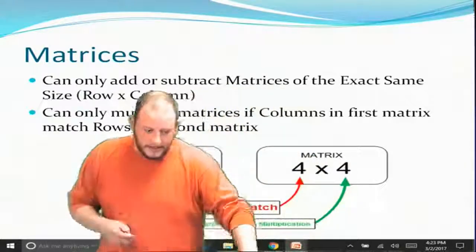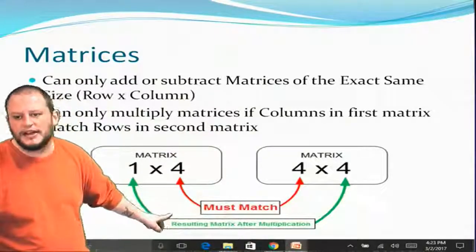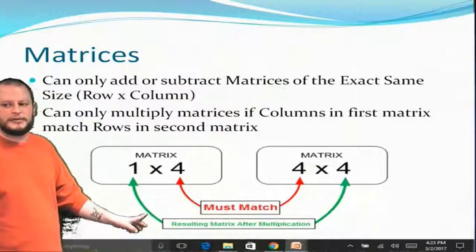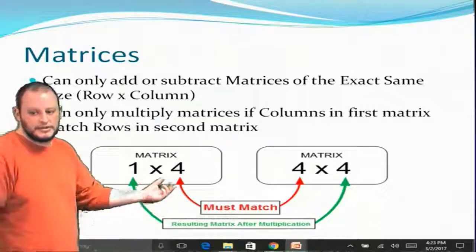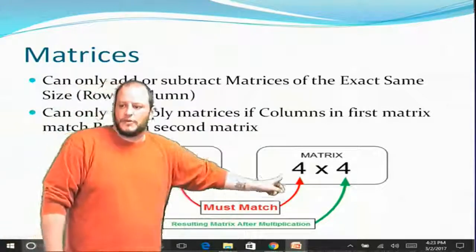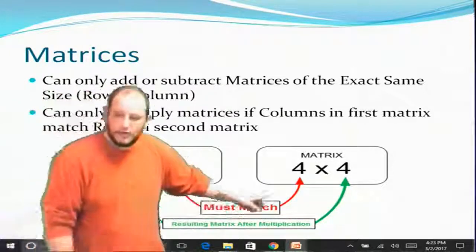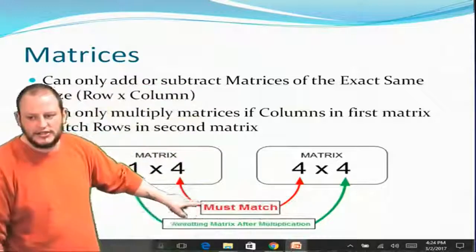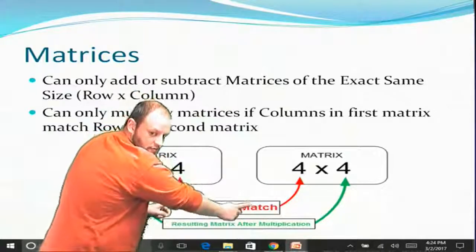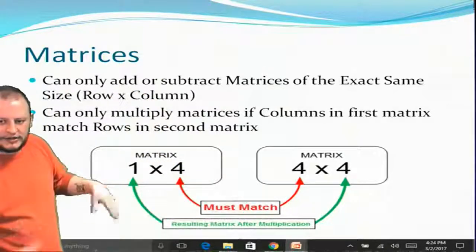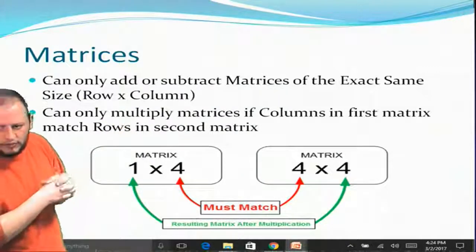We have a problem on here that I'll show you how to solve. It's also important, I want you to notice this image that I have here. You can only multiply matrices if columns in first matrix match rows in second matrix. So R by C, so 4 by 4. If you're trying to multiply a 1 by 4 matrix times a 4 by 4 matrix, you match these two inner terms that you see here, 4 and 4. You match those, and the resulting matrix is going to be whatever's on the outside. That's what happens when you multiply. It's important to recognize that fact.